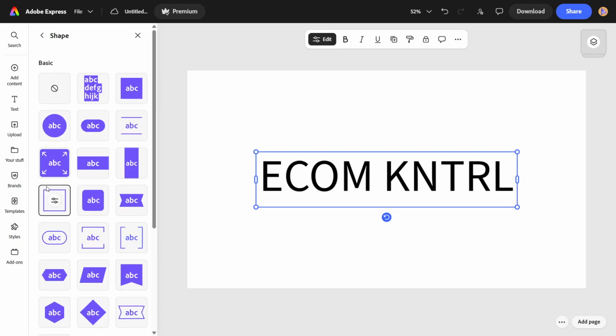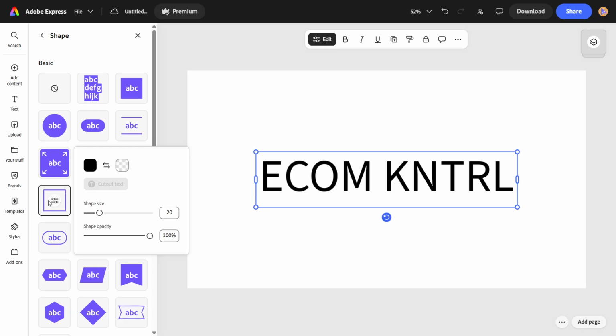In that section, click the swatch that shows a boxed text preview. This opens the settings for that particular effect, which is what allows you to create a border-style look around your selected element. If you're working with text, this is a quick and clean way to make it stand out more clearly against your background. Once the effect settings are open, click the Shape Color swatch.